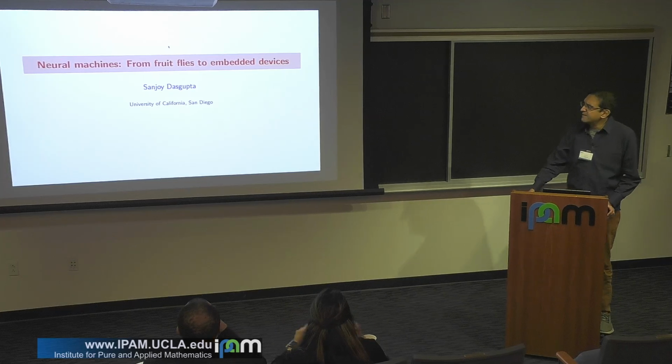So just to give you a little bit of background, I'm a theoretical computer scientist, and what I work on most of the time is algorithms for unsupervised learning. Most of my work has been on stuff like clustering, active learning, nearest neighbor, interpretable ML. But in the last few years, I've become interested in formalizing notions of neural machines. And so I'll be talking a little bit about that line of work today.